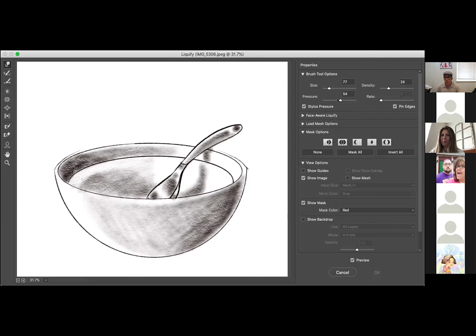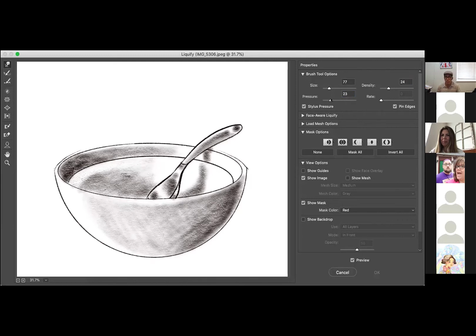And then of course you can adjust the pressure so that it's either less or more pressure sensitive. So if you end up being one of those people that doesn't really have confidence in your ability to use the pressure sensitivity function, you can tone that down a little bit. So right now, as I turned it down, I'm pressing pretty hard, but you can see it's not really moving it very much because I turned the pressure down.